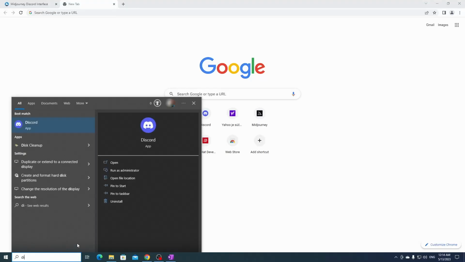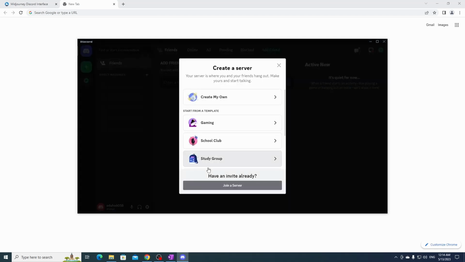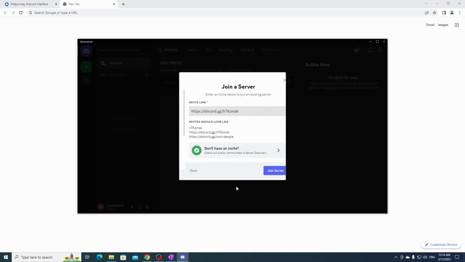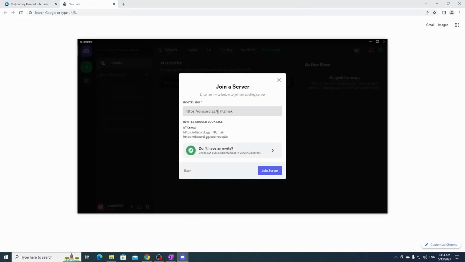Now that we already have Discord, we can join the Midjourney channel. I recommend you download and use the Discord desktop application directly to avoid any troubles. Open the Discord application and on the left side find the Add Server button. After clicking on that button, in the bottom part of the window you will see the Join a Server button. This should get you to the join server form. On top of the window you should enter the Midjourney invitation link, which can be found in the Midjourney documentation and also in the description under this video. Paste this invitation link into the form and submit by clicking on Join Server.